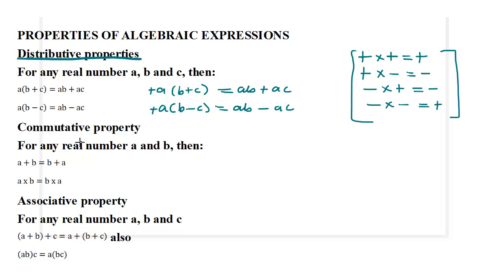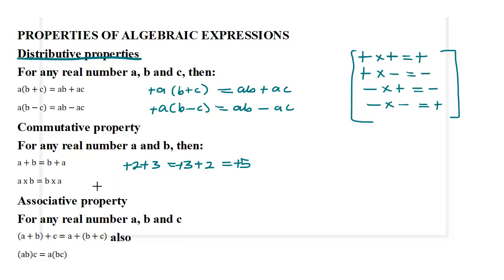Then we move on to commutative property. So for any real numbers a and b, a plus b is also equal to b plus a. That's commutative. So if I say 2 plus 3 is the same thing as 3 plus 2, and that will give us 5. How do I know? The sign in front of 2 here is plus. Most of the time, when we don't put a sign to a particular number or variable, that sign is positive. It is only negative that must be indicated in anything we are writing. So this is also like saying plus 3 plus 2. That is plus 5.